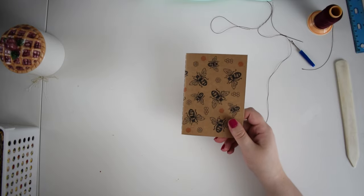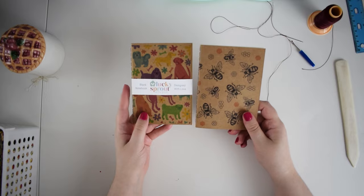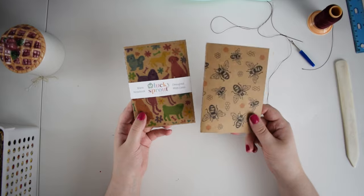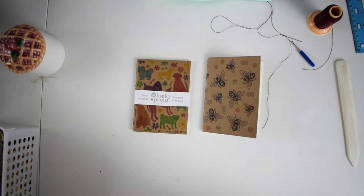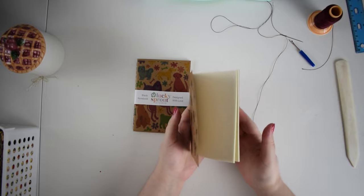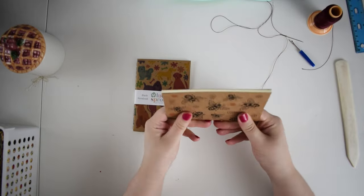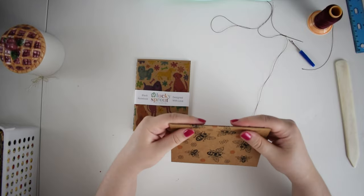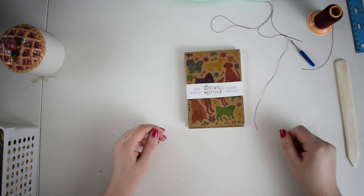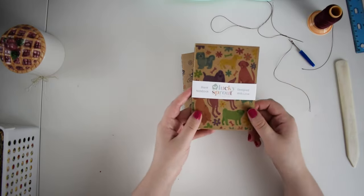I just do a little band around it — that's just printer paper with my logo on it to seal it off. You could put it in a little plastic sleeve if you wanted to, but I don't bother for these ones. Also, you may find after doing this that the journals stay open a little more because they've been bent, but you can just work them to get the crease back in, and once you stack them up for markets they will compress back down.